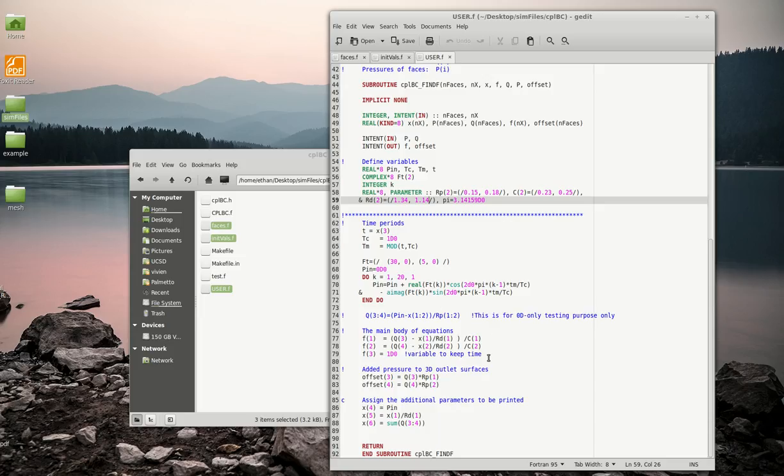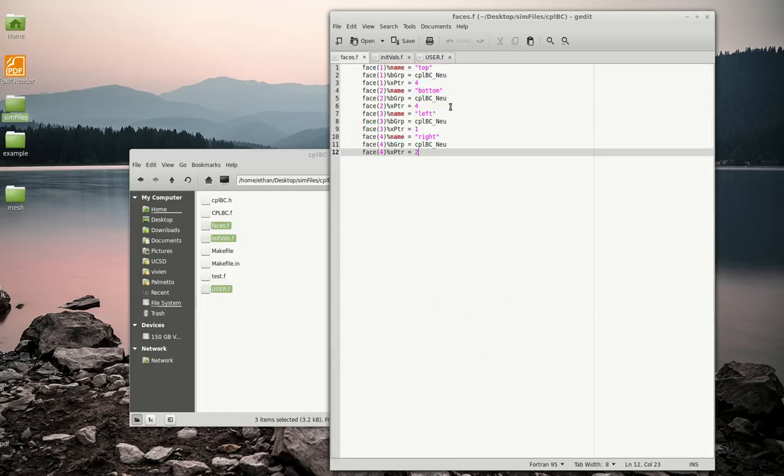Okay, so I'm going to go into this faces file first to show you what needs to be in here. The faces file tells the simulation which face corresponds to which variable in your user.f. And so here's the face number.